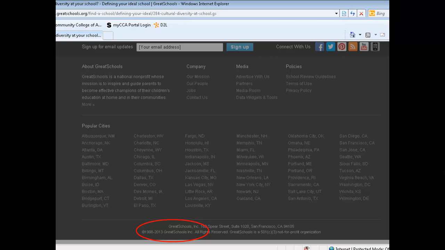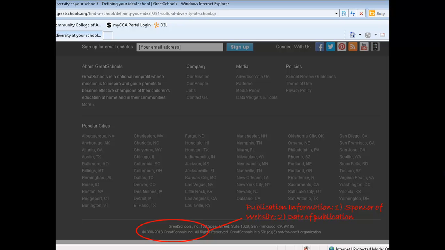Also, on the second line, in front of the dates, there's a circle and there's a C inside. That means copyright. That means all of the information written here is copyrighted by Great Schools. They own the rights to it. So again, this is your publication information. And the first thing we see is the sponsor of the website, the people who run the website and pay for the website. That's Great Schools, Inc. And then the date of publication after the C in the circle, 1998 to 2013. That's your publication date. Sometimes publication dates will have a month and a year, but in this case we only have a date range of years.